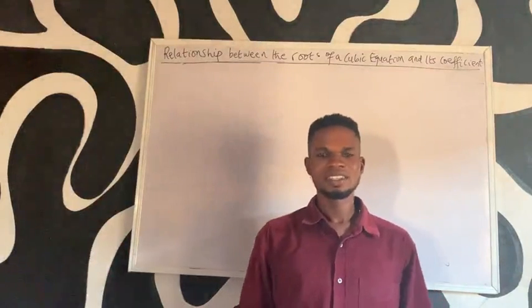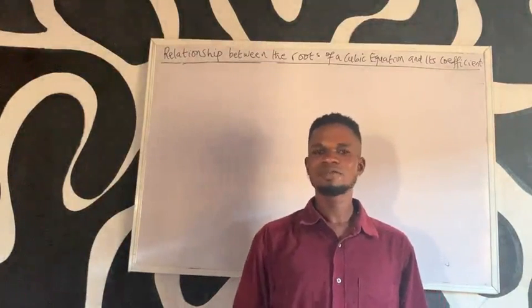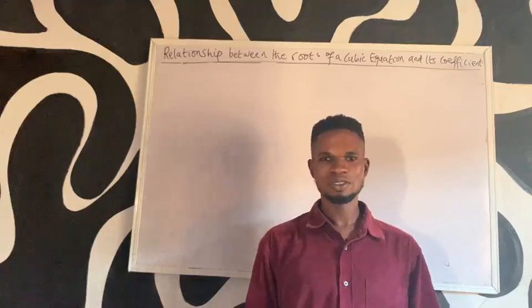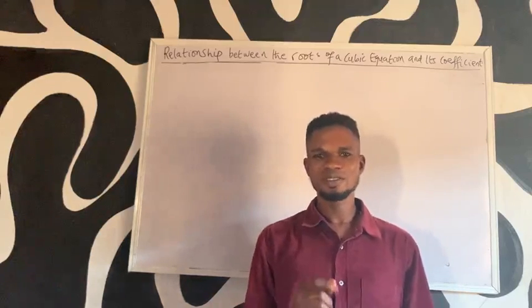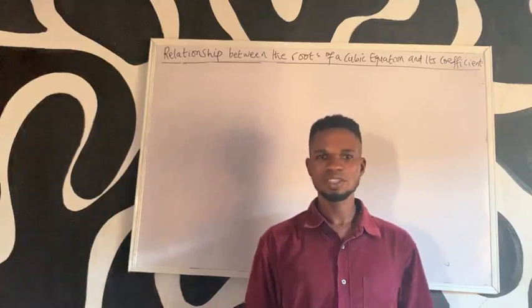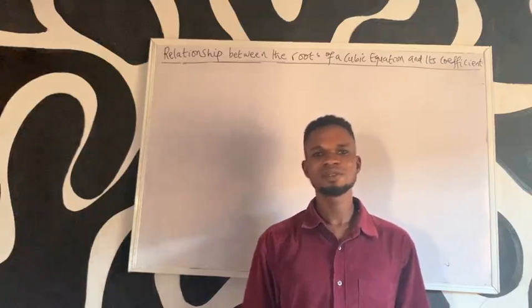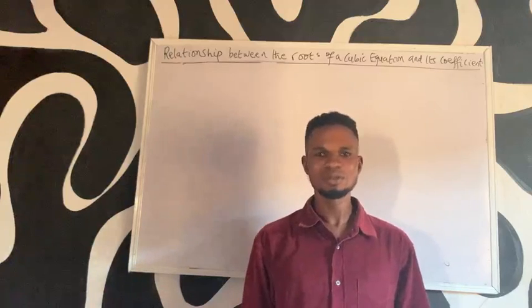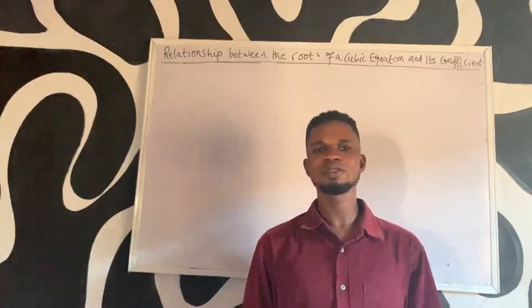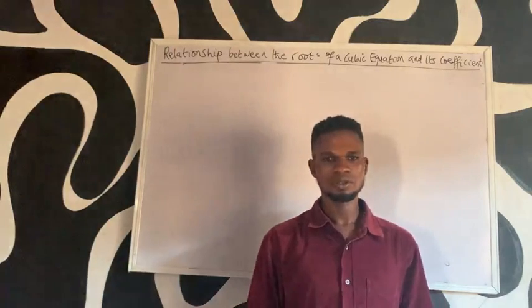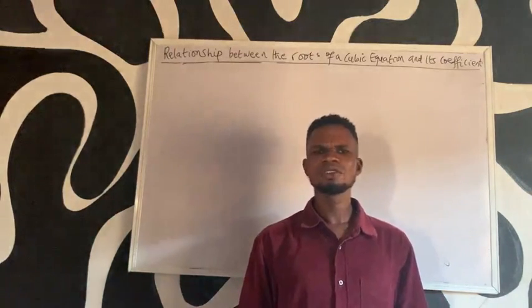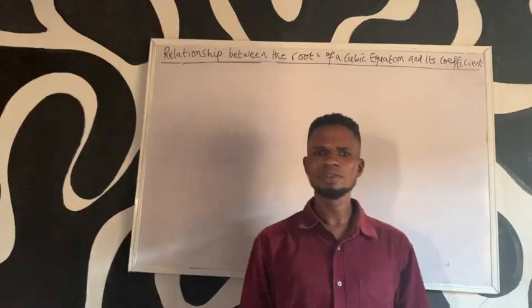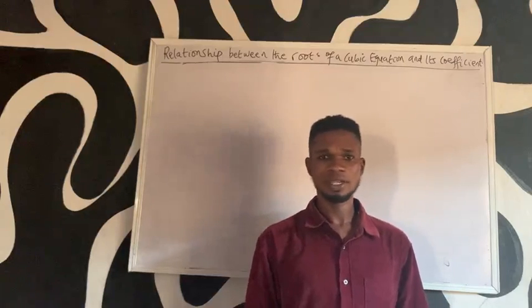Hello guys, in our last class we talked about how to find the roots of a cubic equation and how to plot the graph of a cubic equation. If you haven't watched that, please check our videos on how to look for the roots of a cubic equation and how to plot the graph of a cubic equation. You know that a cubic equation has three roots, which may be real or complex, that depends.